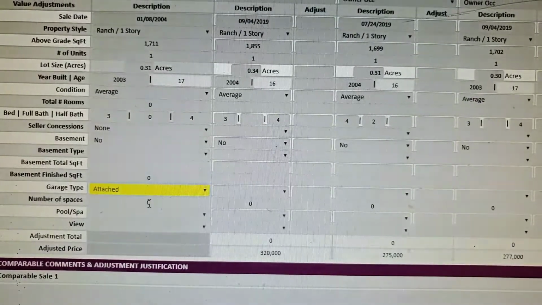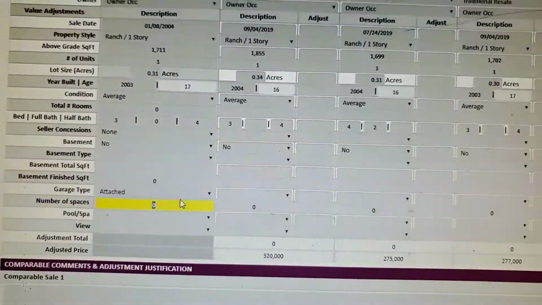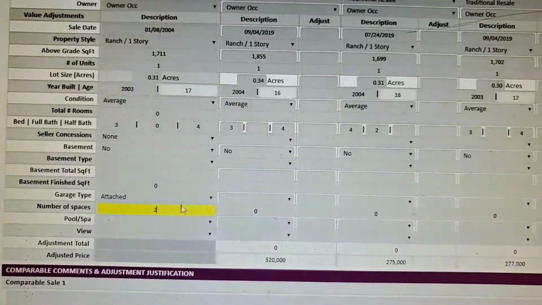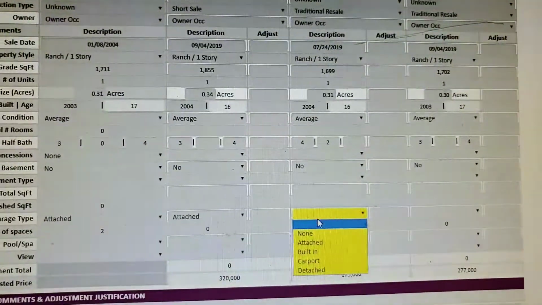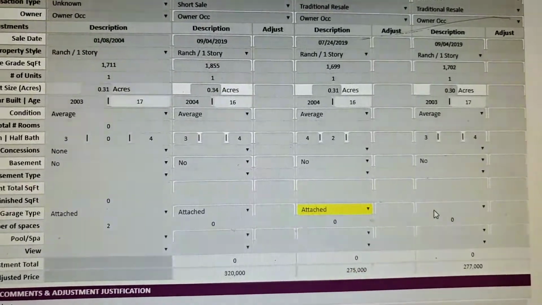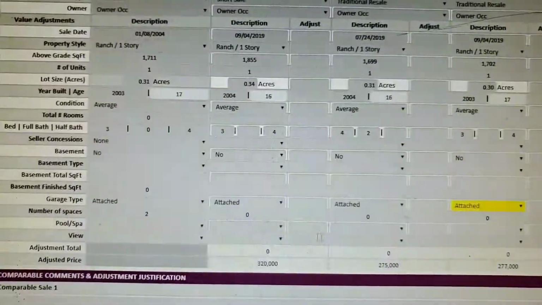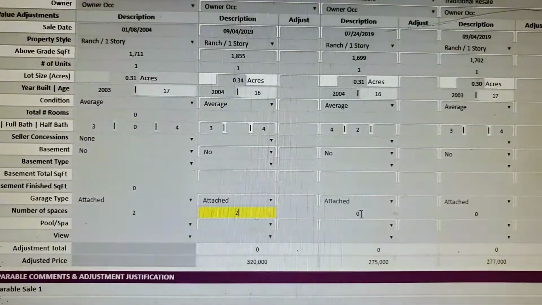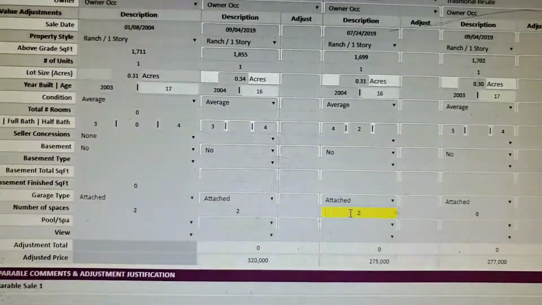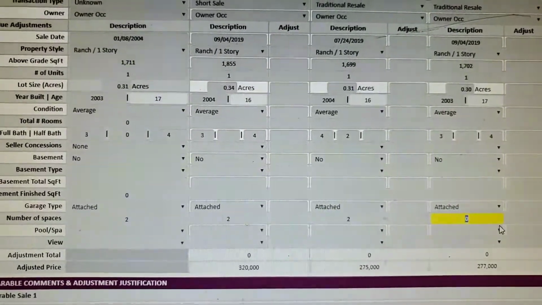Already know this one, that is a 2-car garage, that's for the subject property. And then we can go ahead and choose the same for the rest of them until proven different by the photos of the comparables. Now that comp tab thing is new, so I don't know, let's see.